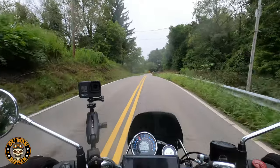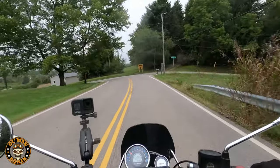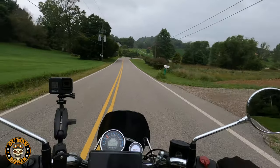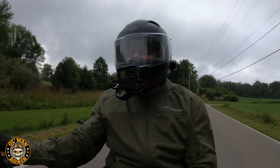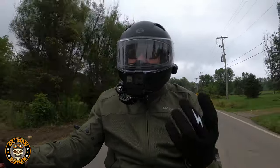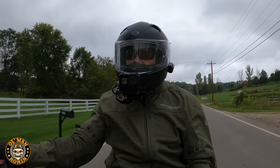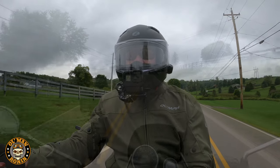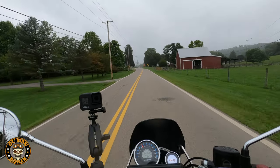The way this thing rides, the comfortability of the stance, the full mid-forward controls — in all reality I'd like a little bit more forward reach, but I know it's built for all sizes of people. I'm just over six foot two, and it's a very comfortable ride. It's proven itself on several long rides. This bike will do pretty much anything you ask in all weather. The main thing I like about it is its simplicity — you can easily change the oil, easily work on the engine, without an overabundance of extra technology you don't need.